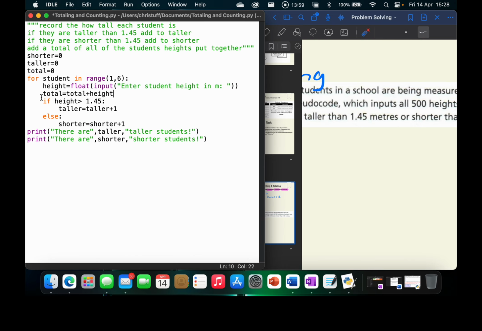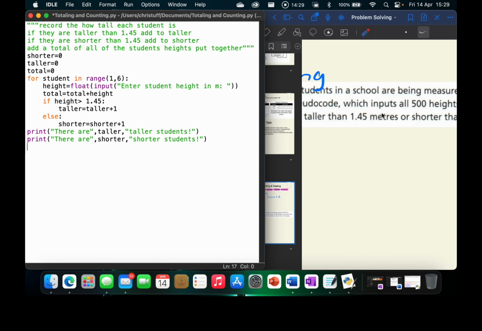So you can see we've added a total and it works almost exactly the same as the count because we've added a variable called total, it's equal to 0, and we're saying it's equal to whatever the total currently is plus whatever the height that is input. So once the first loop takes place and the height is put into the total, that is when it starts to total up, and it will keep adding to it after then.